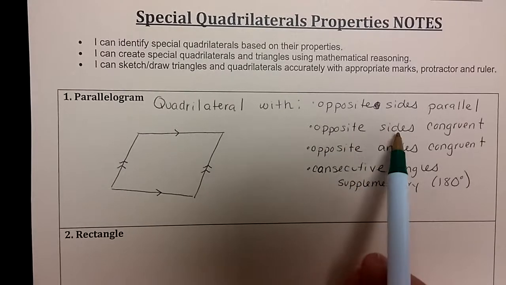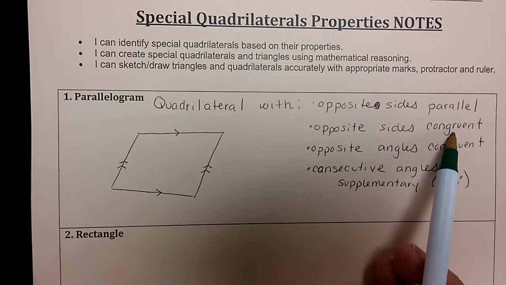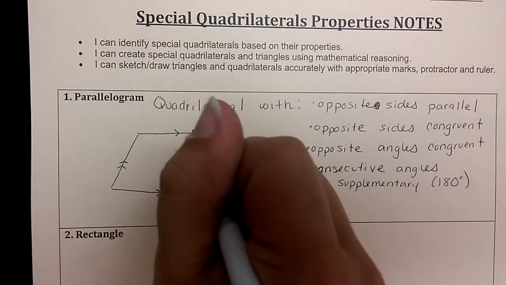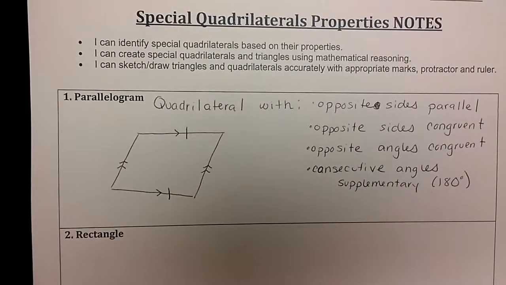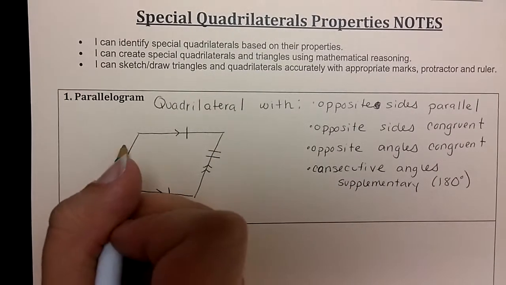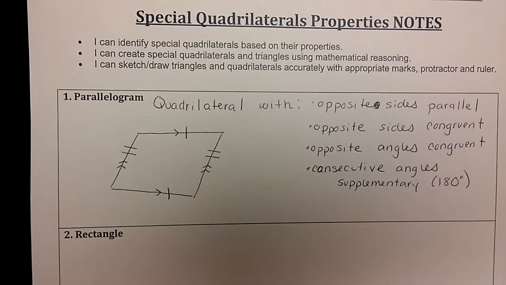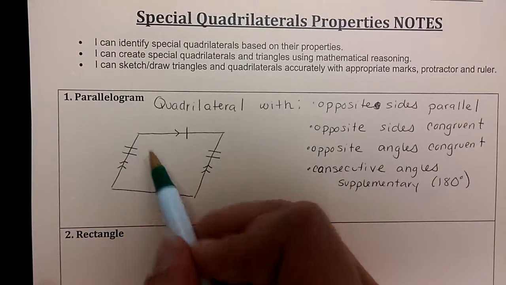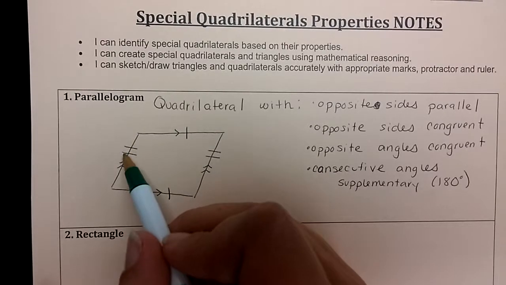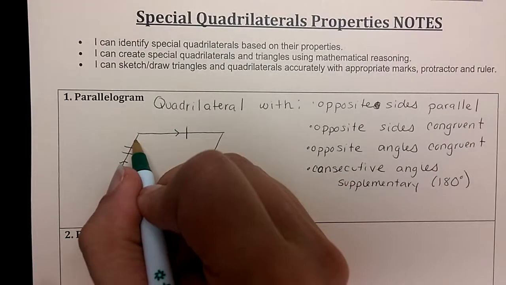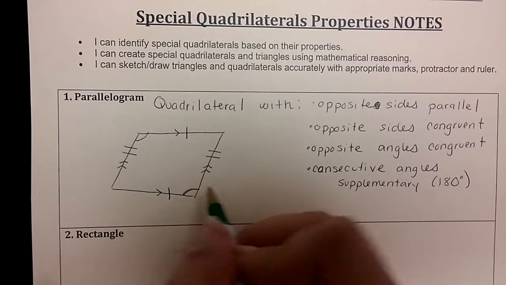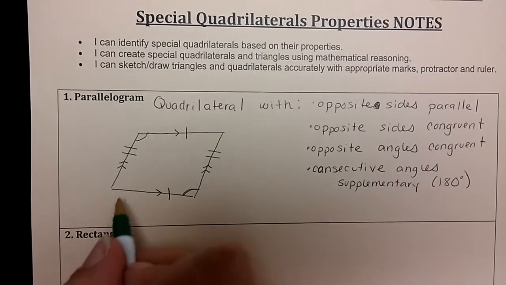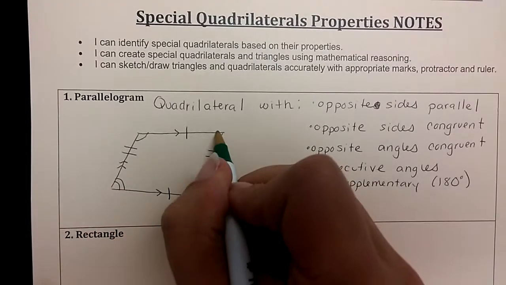The next property, opposite sides are congruent. Remember, we mark sides that are congruent with tick marks. So I could put 1 tick mark on the top and bottom to show that they are congruent. And I can put 2 on the left and right side to show that those 2 sides are also congruent. Opposite angles congruent. Opposite, remember, they're like diagonal from each other. And another way to think is the 2 obtuse angles will be the same measure, and I can mark those with 1 arc. And the other 2 opposite angles, the acute angles, are congruent, and I'll mark those with 2 arcs.